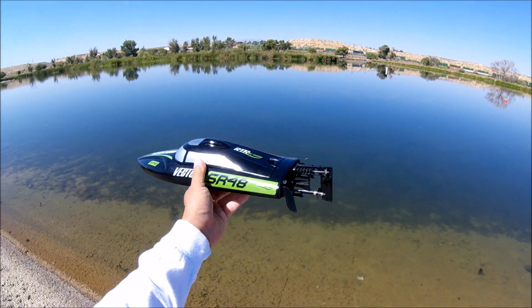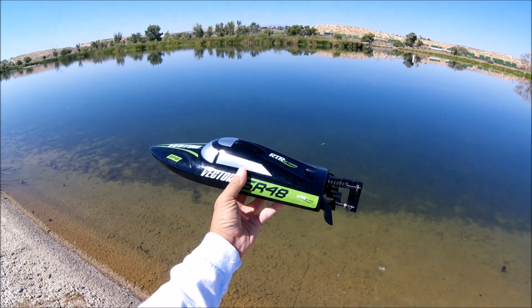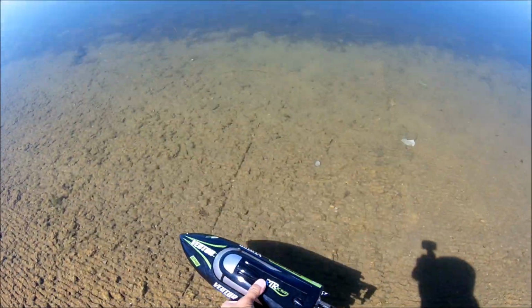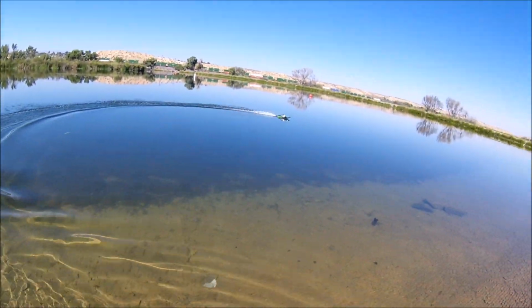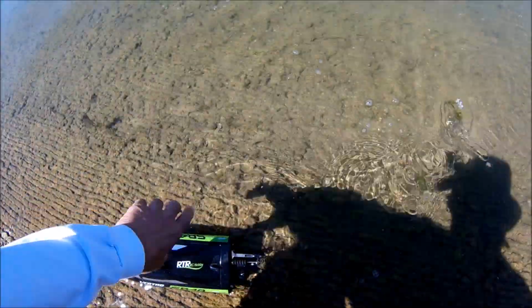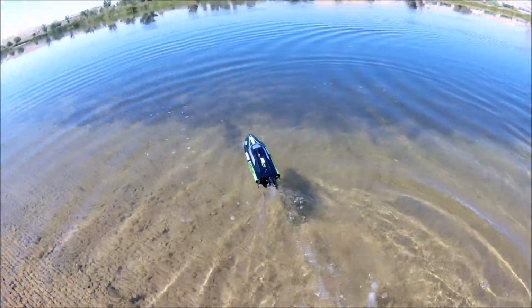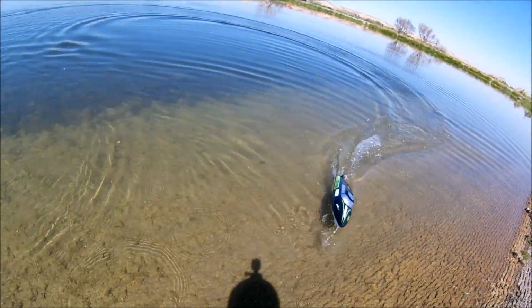Alright, we are back out. I got a new battery in there, and we are going to check out the self-righting feature of the Vector SR48. So let's go ahead and check that out, make sure I got functionality here. It's always nerve-wracking to do one of these functions. Ooh, there's some grass, picked up some grass there. Okay, so we're gonna flip, oops. It doesn't want to do the self-righting function. Wait a minute.